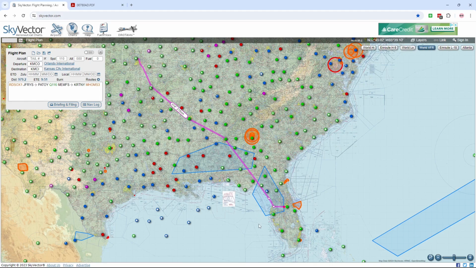So at this point, this is the flight plan we've got. Basically, we're using Red Sox 1 and M Homes 3 on each end, and then these are the points that we're going in between. So you can see, it's a little bit less of a direct route, but this is how air traffic gets routed around, as we talked about in other videos.